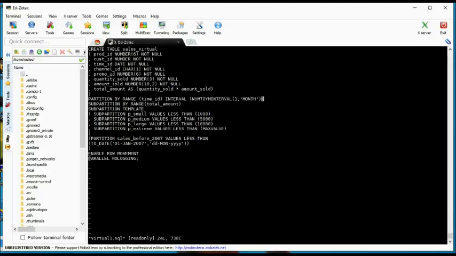And then finally we're doing parallel no logging. This just means that we can do this in parallel and there's no archive logging to build this particular table. So without further ado, let's go ahead and create that. But don't sweat this syntax too much, because this is found right in the documentation, and we can just cut and paste this. So let's go ahead and do that.